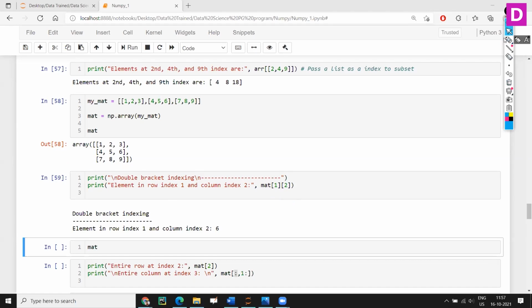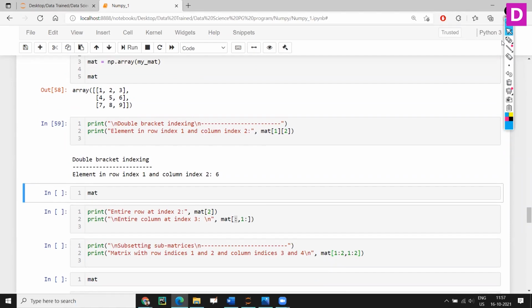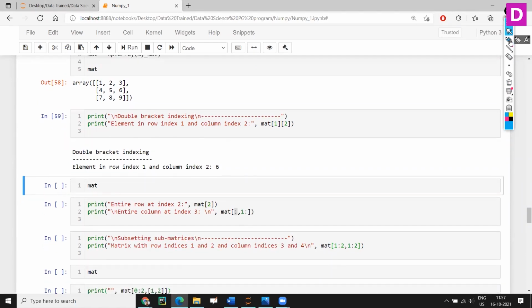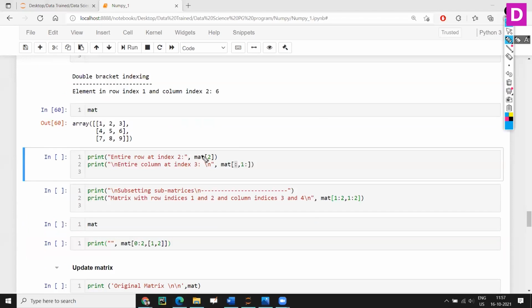Right? So now let's try to understand with one more example. We'll try to work on a couple more examples. If you did not get this concept, no worries, we are going to work on a couple more examples. You will be able to understand in that example. Now let's print our original matrix. Now let's say mat of 2.